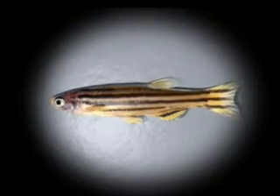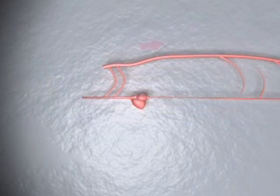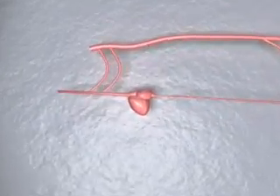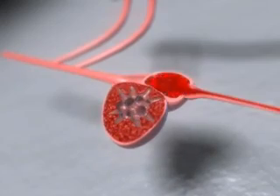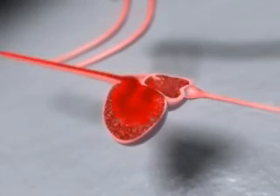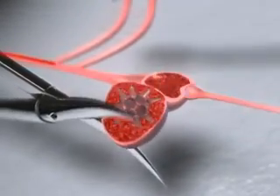The fish is capable of regenerating its heart in a remarkable way, as we'll see in this video. Zebrafish grow to about two inches long. They have a little heart with just two chambers — one atrium and one ventricle — which pumps blood throughout the body past the gills, the fish equivalent of lungs. The heart is very muscular, with thick walls that allow effective pumping through a complex series of veins. Now let's see what happens if we cut off the tip of the heart.